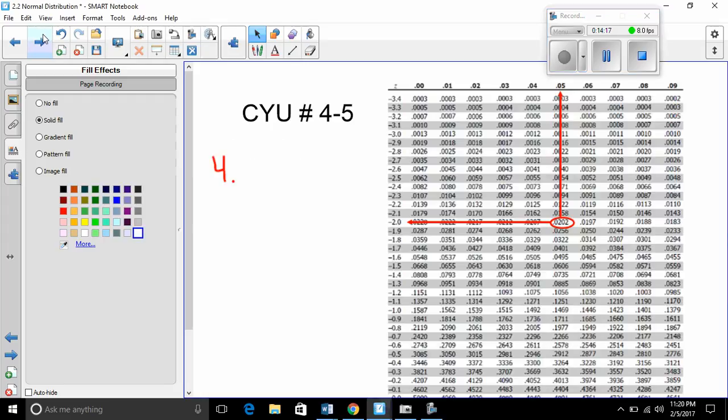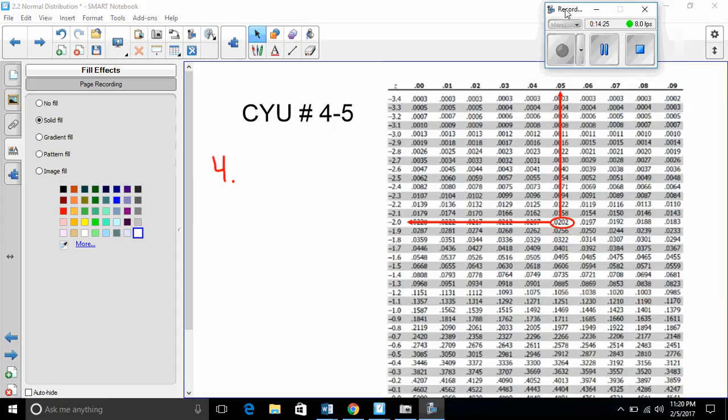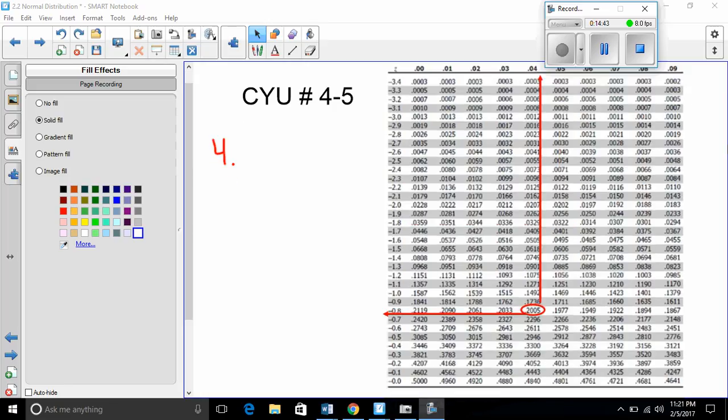The last thing I want to go over is how to do 4 and 5 on the check your understanding. So since it gave you the percentage and asked you for the z-score, you would find the percentage in the middle of the table. You have to get as close as you can. It's going to be hard to be exact. And you know what? I think I've got my answer wrong. Hold on, let me change this. All right, there we go. That's fixed. I was at 2%, not 20%.